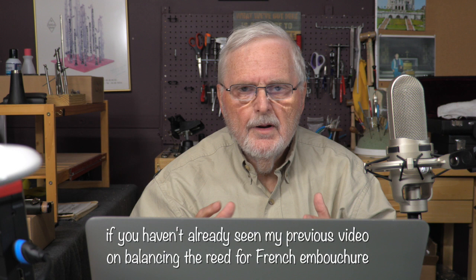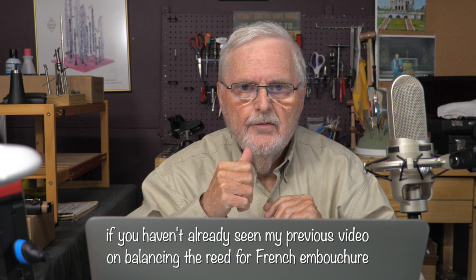See, what happens is when you play a reed that's unbalanced, when you play into the third register, less and less of the reed can vibrate. So if the reed isn't really finely balanced, then one side of the reed is not going to be really responding like the other side of the reed. So you often get delays in response. This happens with crooked facing mouthpieces too. You really notice it most when you have to play above the staff, and especially above the staff softly, and especially when you go into the third register.